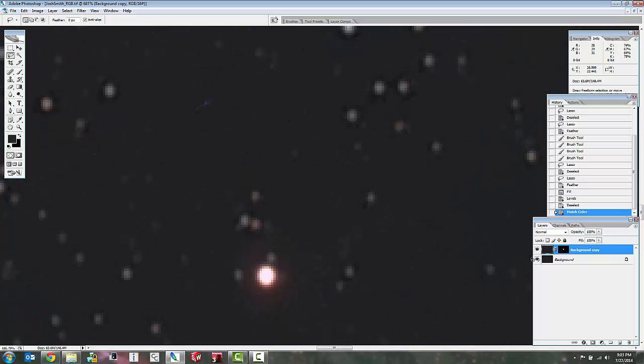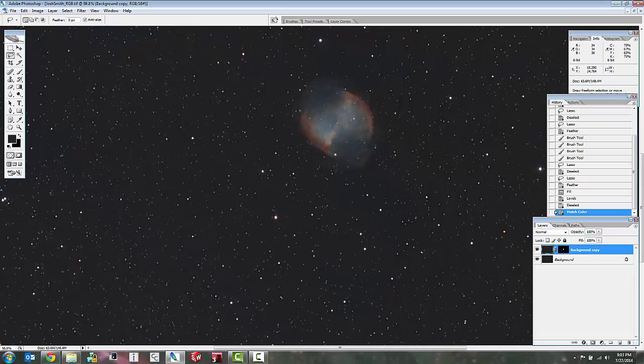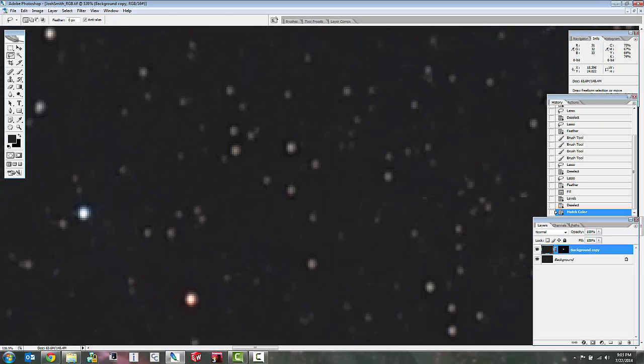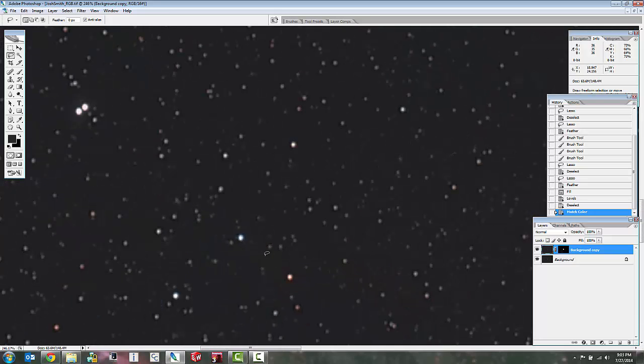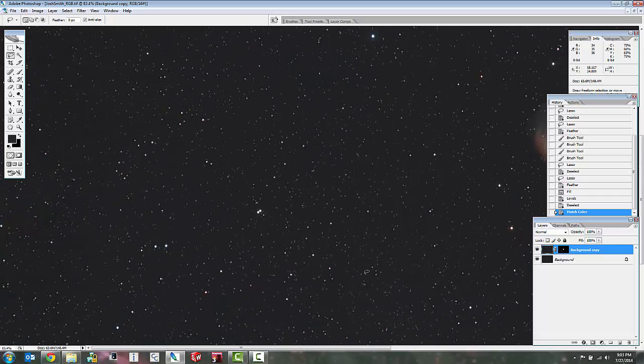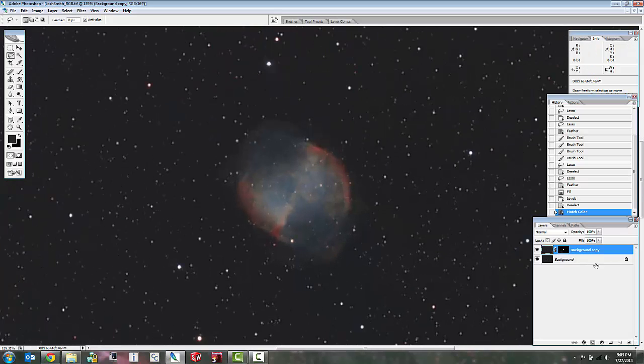It wasn't dramatic, and we didn't want it to be too dramatic because the star colors already had some pretty good color in them, and that's why we used that Gaussian blur to keep from really getting too strong of a color thing where we start getting these like Crayola looking stars. So we'll move on to the next step of how we're going to increase the color intensity.